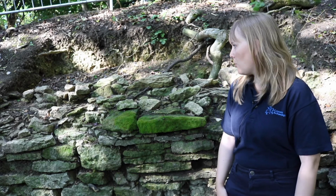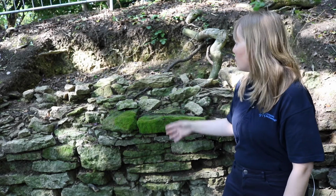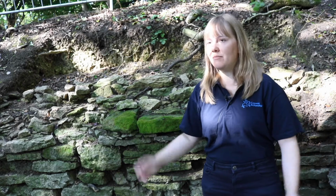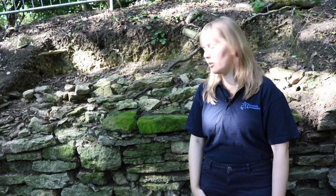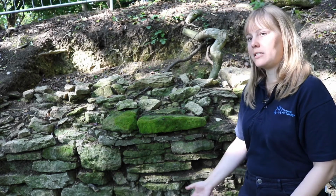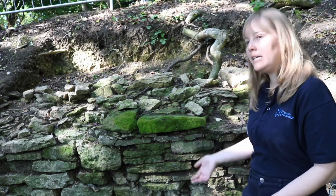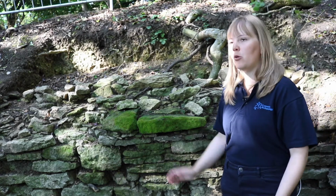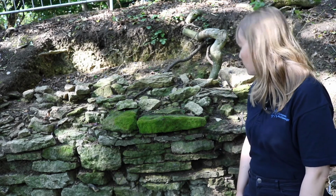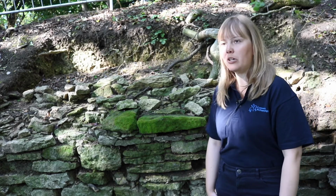So all we did was clean back all the soil and debris and rocks and roots that have built up over time because it's been in disrepair for so long. And then that was one of the main questions. Is there some kind of retaining wall? Is it just a ditch? Or is there a palisade? Or essentially what form does the ha-ha take? And yeah, what we found is this lovely dry wall that seems to be relatively well preserved considering how long nobody's really been looking after it.